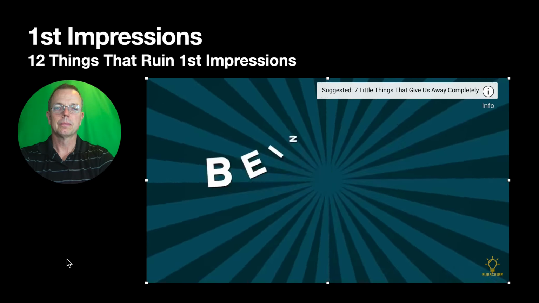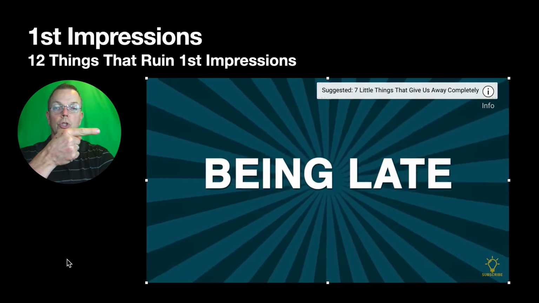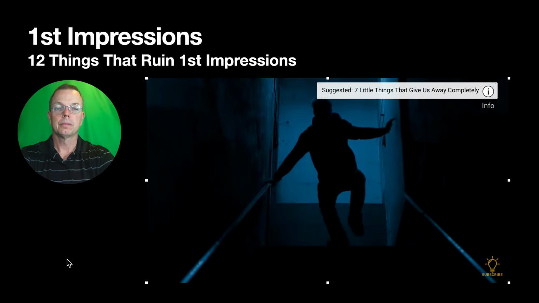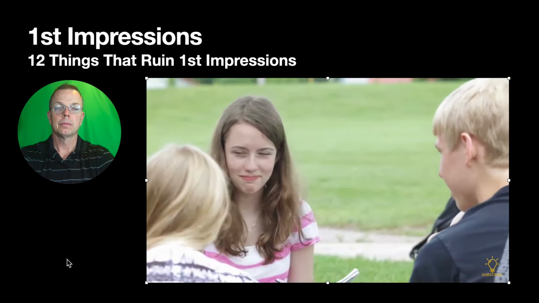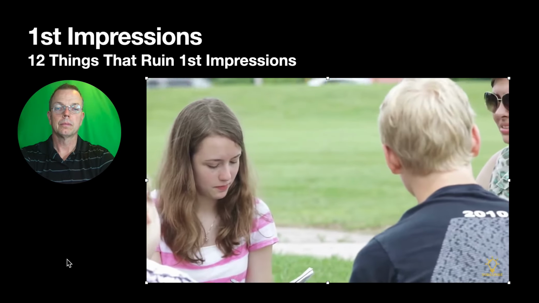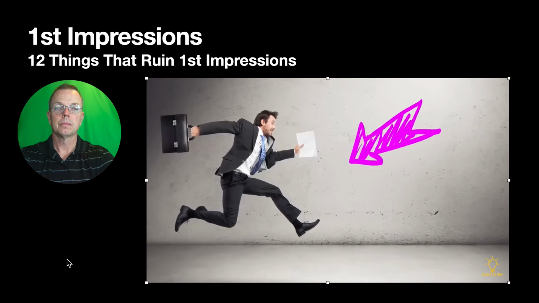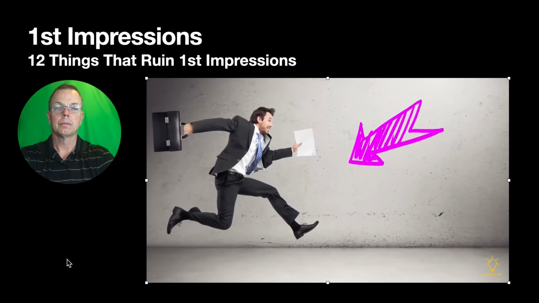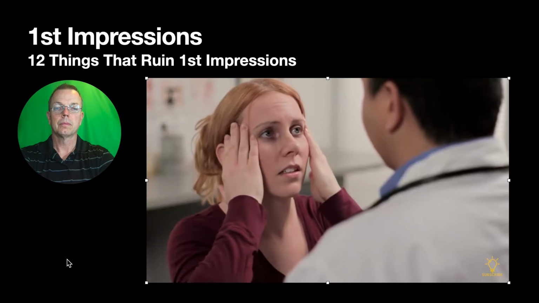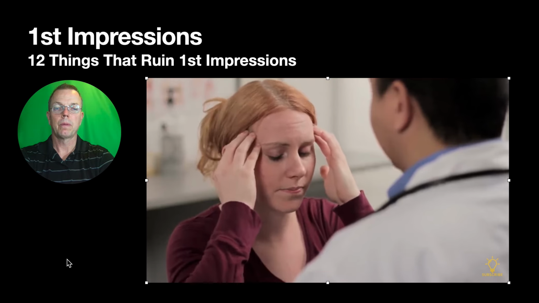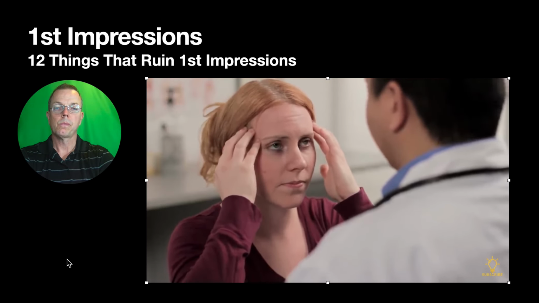Number 2, being late. While your best friend might kid you that you're always so fashionably late, there's nothing to joke about when it comes to first impressions and being tardy. Running late to a meeting with people you don't know or have a formal relationship with will shed a guaranteed negative light on you. You'll seem like an unreliable and unorganized person that doesn't respect people enough to value their time. Nothing good about any of that.